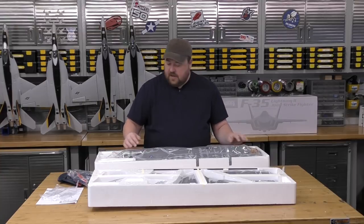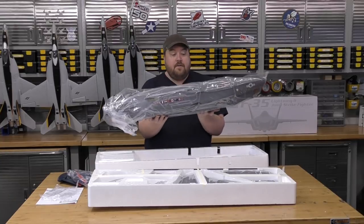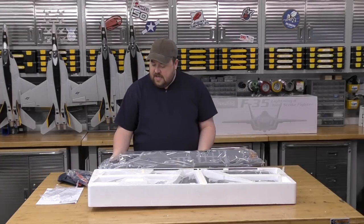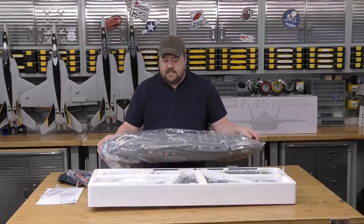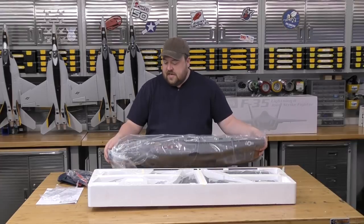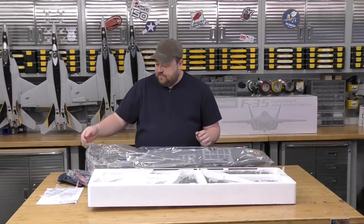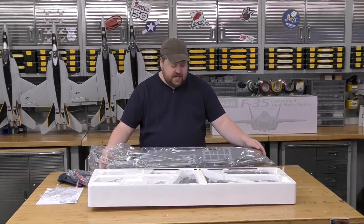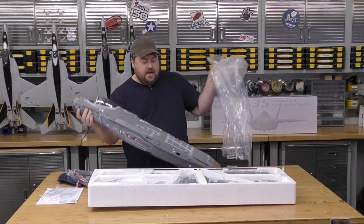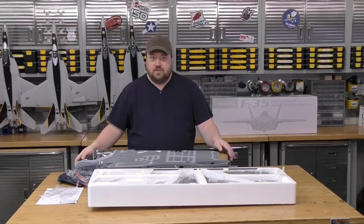Boy, what a beautiful looking airframe. Let's go ahead and get this thing out. Just make sure we're doing it delicately here. Wow, there's some heft. There's some real heft to this. This definitely by itself weighs at least what the other EDFs we've been playing with in the lighter weight category do. From what I understand, this is actually a redesign of one of the planes they had in their lighter category that did not earn a good reputation. Some construction problems, design problems, affecting the durability and the lifespan of the plane. Apparently in the landing gears and elevators ripping off. Surprise.